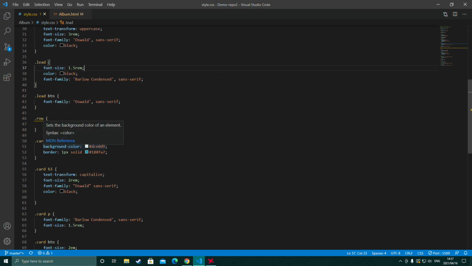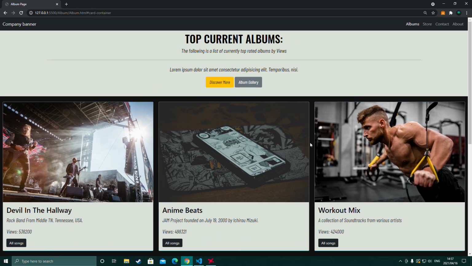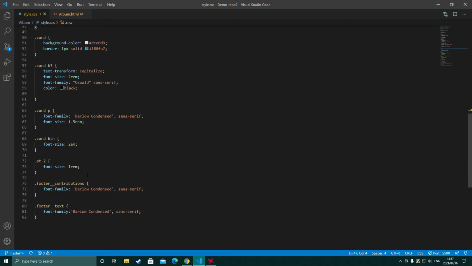On the row, I have no styling, but I just left it in case I do add some styling in the future. A background color of a shade of white and a border of, I think it's teal. Well, not really teal, but a shade of teal. I'm assuming. I can't really tell. To me, it just looks like light blue. And some more basic styling right here.